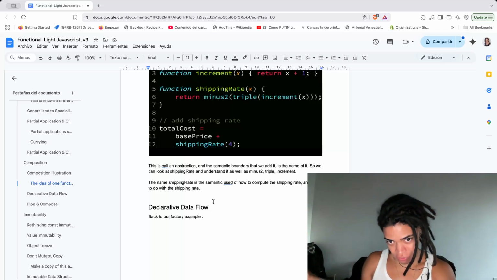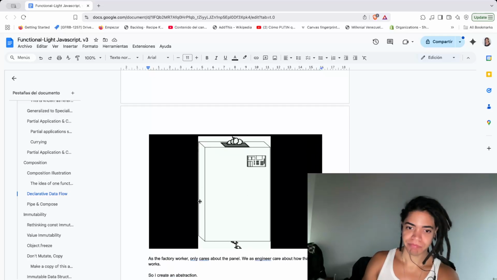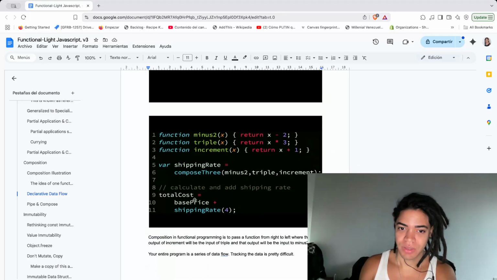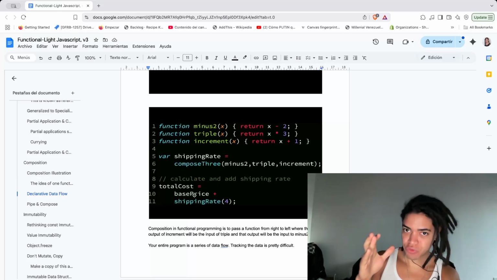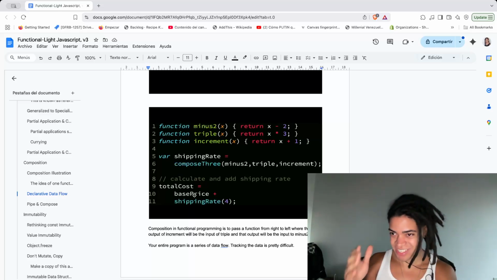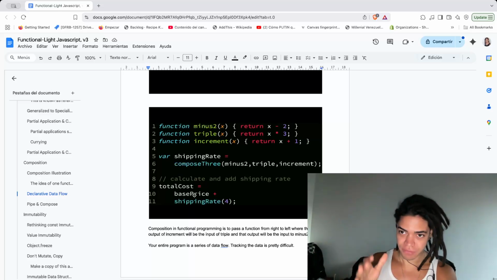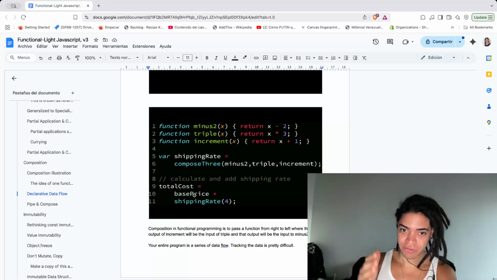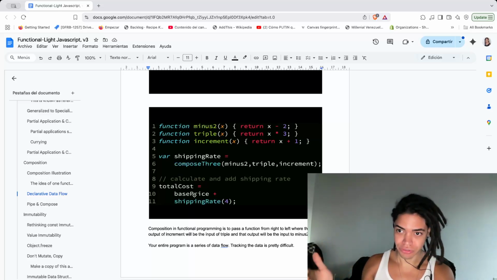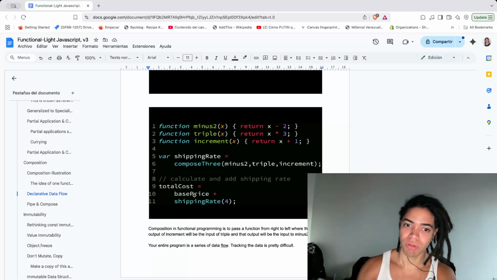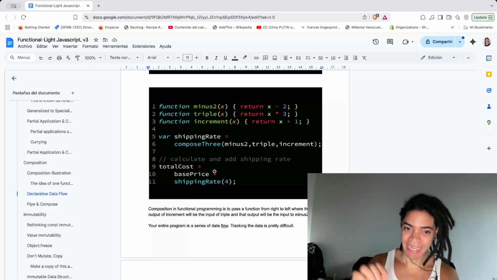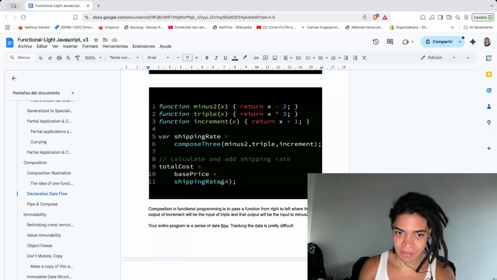So for example, like a factory here, where you can say, hey, I want to compose this series of functions, or a function that makes other functions, or a function that creates other functions. And then I want to have all of their returns, and then I want to have a return value. So by passing initially the input, all right?